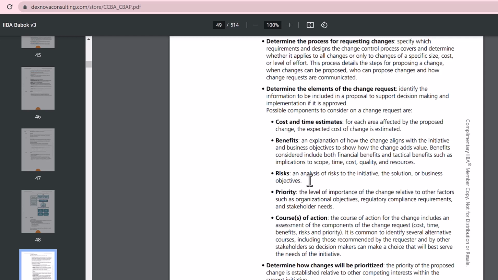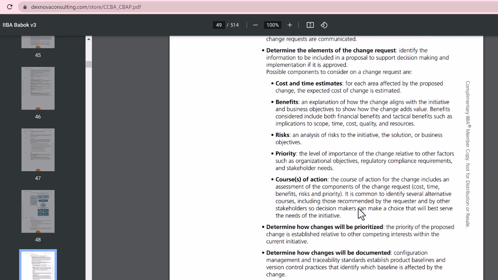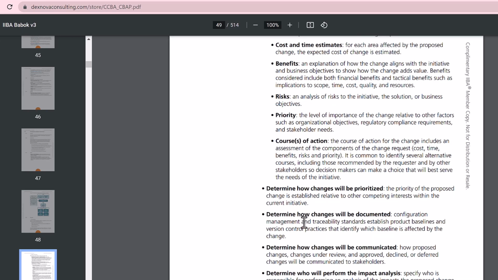Because from a front end perspective they may change, but technically, what are the risks we have as a development team, and what are the features that we may have to avoid in order to have that new feature? So what are the risks, what's the priority, and how are we going to do it? It's very important. Whenever you have a change request, you have to consider all these factors, and accordingly you need to make sure whether these changes are prioritized and taken into account. All these factors are very important.